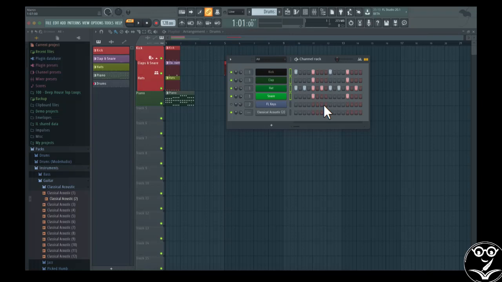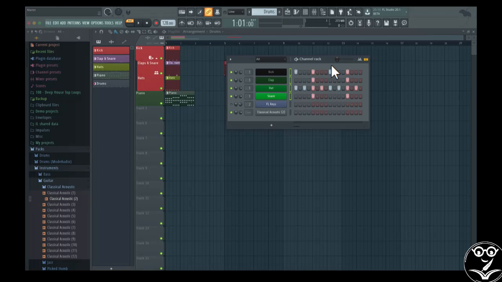But sometimes you just throw in different instruments just to try them out, you know, and it can be very messy here in the channel rack if you're just playing around with different instruments all the time and throwing in sounds all the time. But as soon as I'm away from that creative moment and I want to actually start to arrange the track and create the track basically, then I always do it like this. I organize all of these instruments and all of these tracks in the channel rack, and that makes it a lot easier to create mixdowns later on, and just to arrange the track basically.